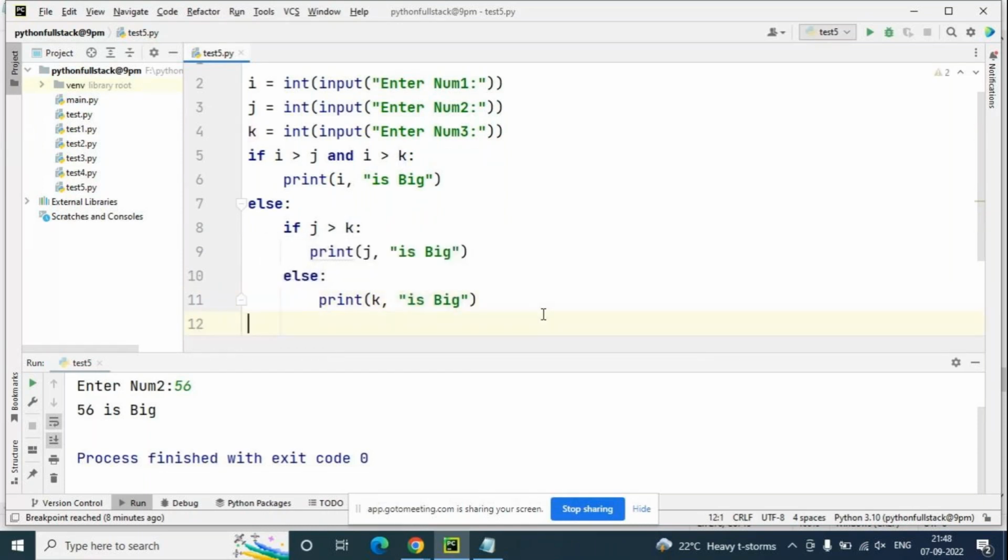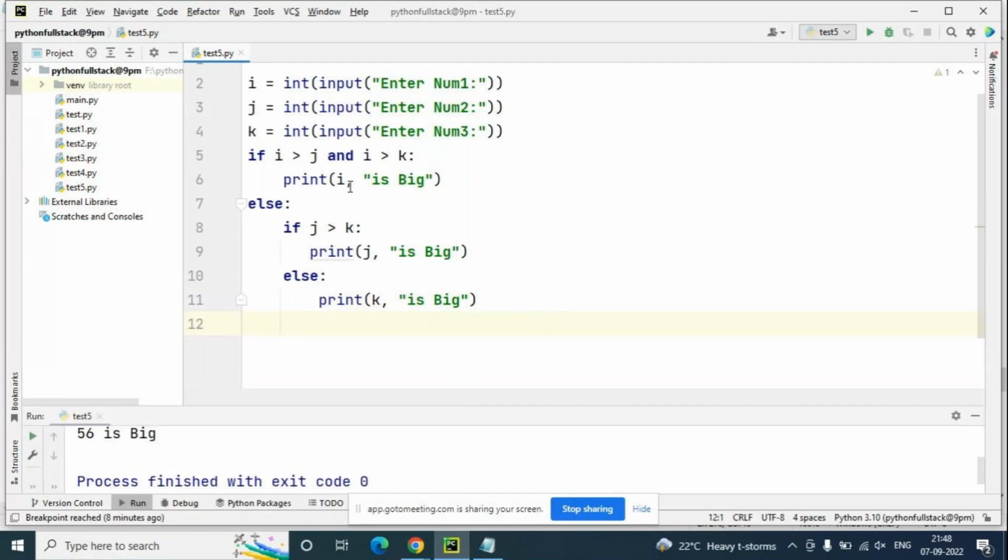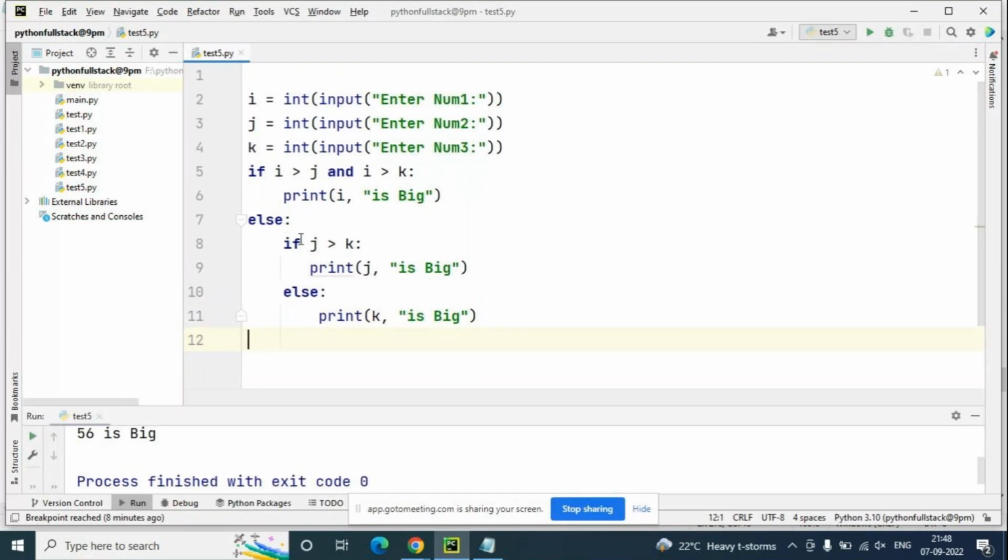Look at here. So this is nested if. An if block or else block which has one more if else within it is called nested if. If I greater than j and I greater than k, the first number is more than the second number and more than the third number, so I can say the first number is the biggest. In case this condition is false, because and means, we discussed already, both conditions must be true. Then only and will return true. If any one of the conditions is false, I is not greater than j or not greater than k. In that case, false. False means it will go to here.